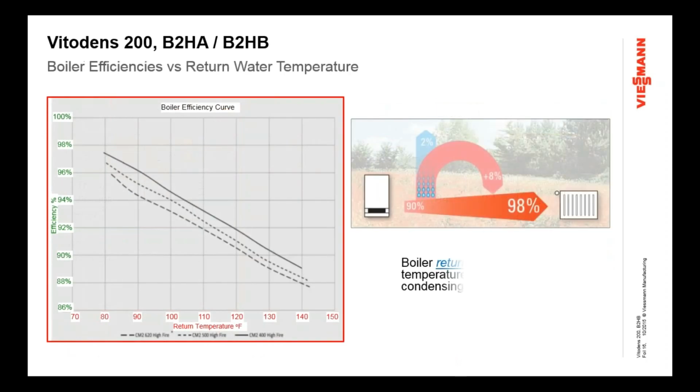I want to elaborate on efficiency a little bit, because even those numbers you see on the AFUE tests, to me are a little bit misleading, because the efficiency of any condensing boiler depends on the return water temperature you run it at. So those efficiency tests are done at a fixed temperature. Like the AFUE test is done at 120 return, 140 supply. But that doesn't really tell you the whole story, because the efficiency does change with the returning water temperature. So it depends what you hook the boiler up to, what efficiency you get.